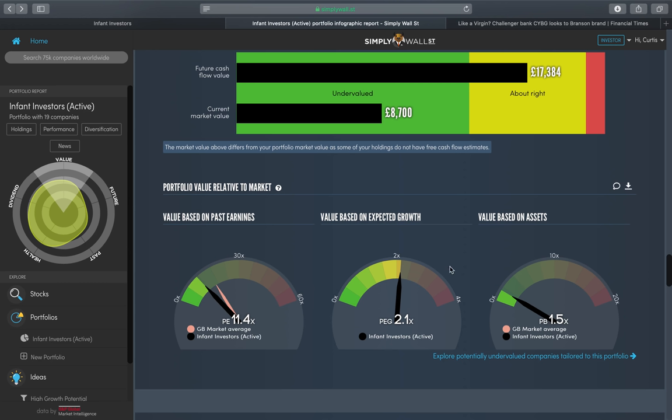Price to earnings growth is anchored to the value of one, so you want to try and get your PEG ratio as close to one as possible. If you can get it less than one, then that's bang on, mate. Do you know what I mean? Good on you. But you want to get it close to one. Currently I'm at 2.1, so it's not the greatest. I think I definitely need to keep it under two, so I might need to do some creative accounting and move some things around in order to make sure that I have a stronger growth forecast.